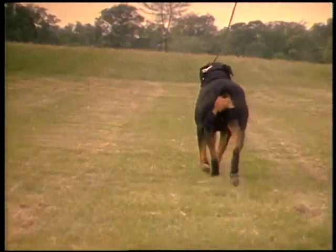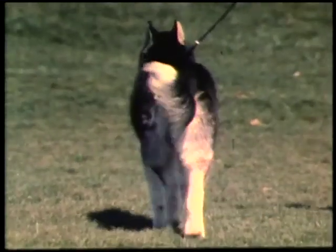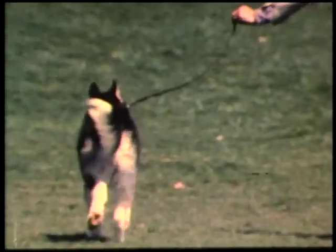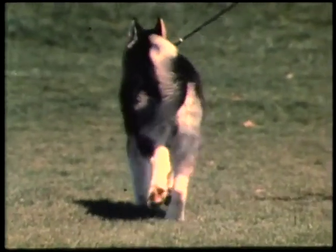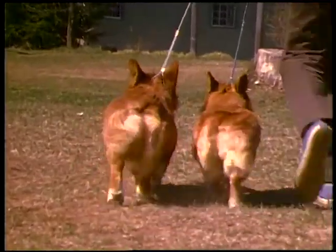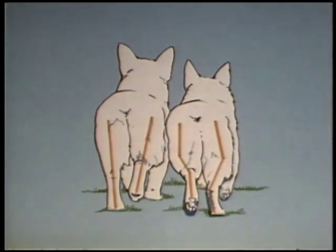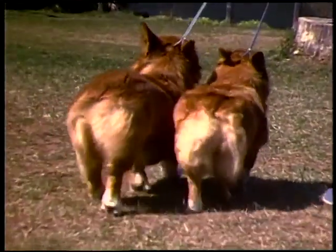When rear action is correct, the limbs swing smoothly with no twisting. Moving close is a fault where the hocks turn in, making the rear pasterns move parallel to one another — this weakens the line of support and reduces drive. Notice how this dog's thighs jerk; the cause may rest in any or all of the rear joints. Little dogs with short legs and wide rumps have more waggle than many varieties. Comparing these two Corgis, the one on the right has excessive twist because she too is moving close — the hocks break inward, indicating possible trouble in the stifle joints.